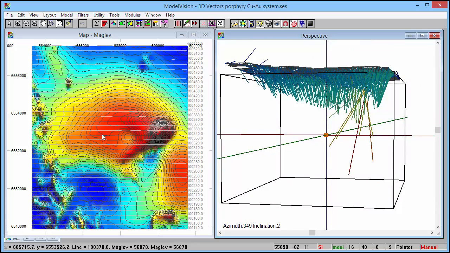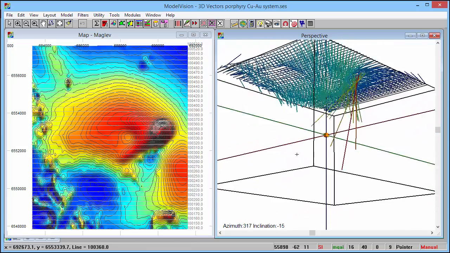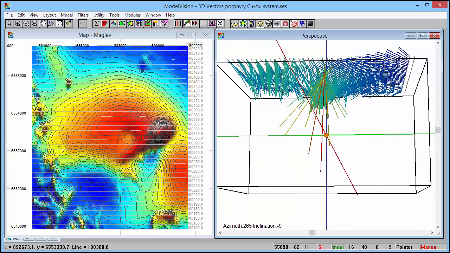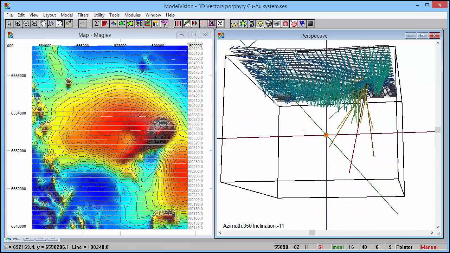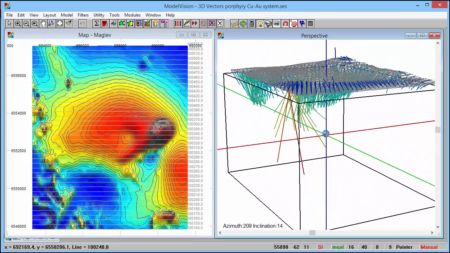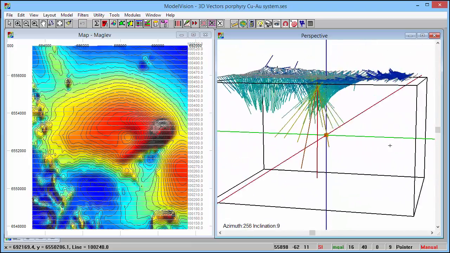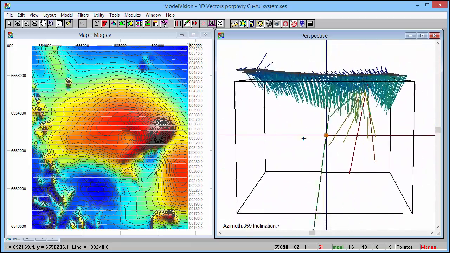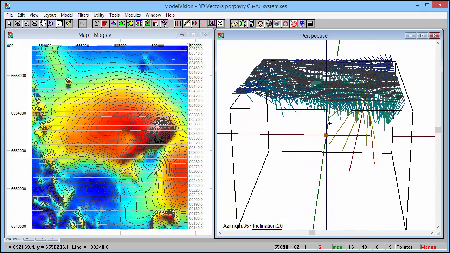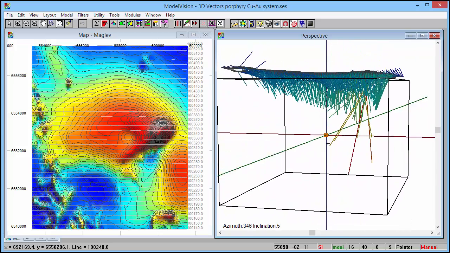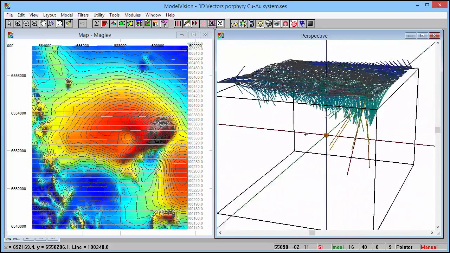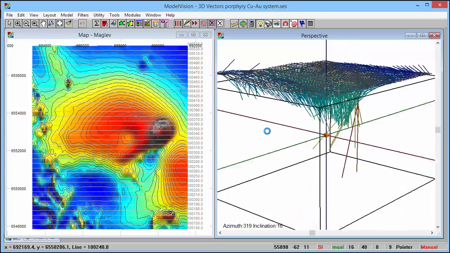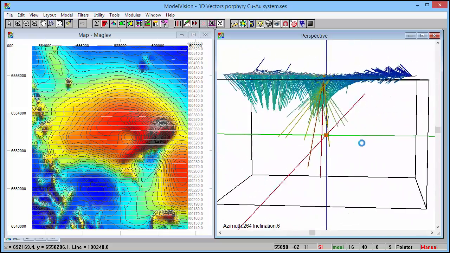But this broad one, which we would expect has longer wavelengths, is much, much deeper. And another one out to the side here, which is part of the complex, is also pointing to similar depths. So immediately we're getting a sense of the depth of the magnetic sources without having to do any modelling. And it can be useful as a guide for separating visually. It doesn't work for all projects, but it's a useful starting point and something that could be done very quickly at the beginning of a project to get a sense of relative depth.